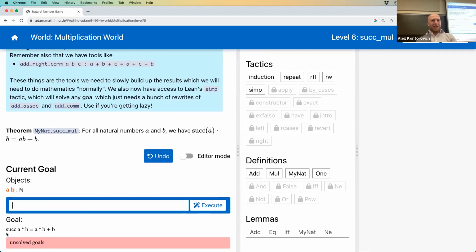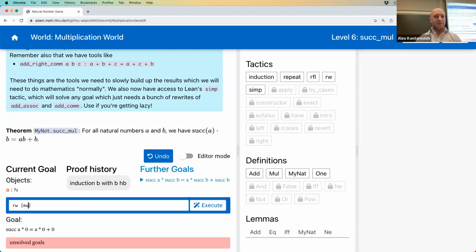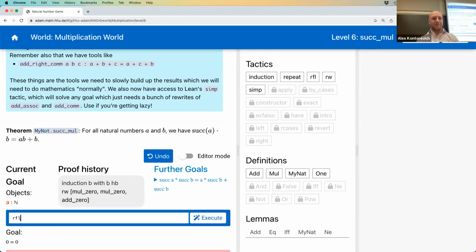Okay, the successor of A. So we had mul suck, now we're proving suck mul. Okay, oh, you're proving something else, you can't use it. Oh, that's unfortunate. That's the hard thing, yeah, you can't use the theorem that you're trying to prove. Yeah. Again, you would never do any of these things. Okay, rewrite mul 0. I see another mul 0. And I see an add 0. And then REFL.